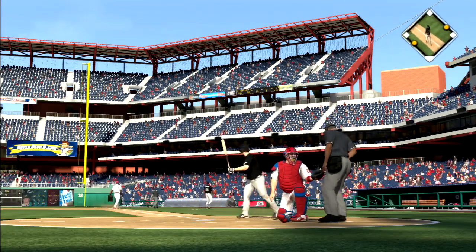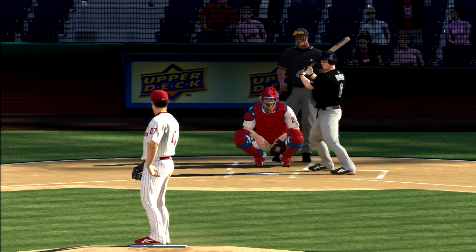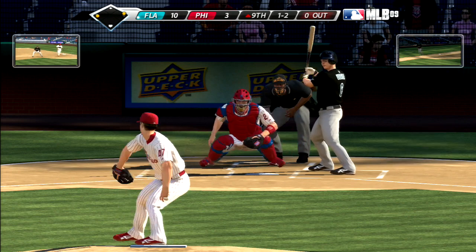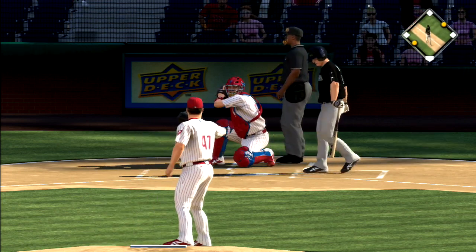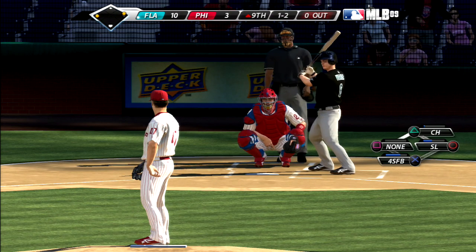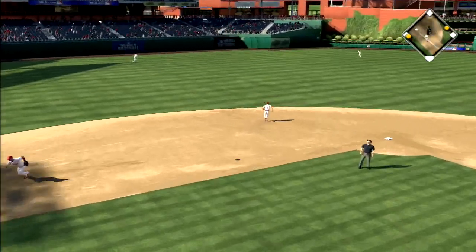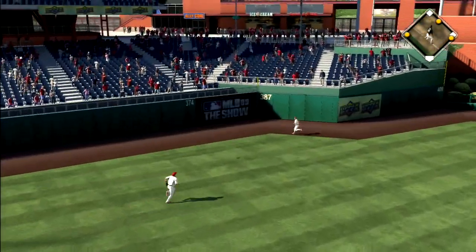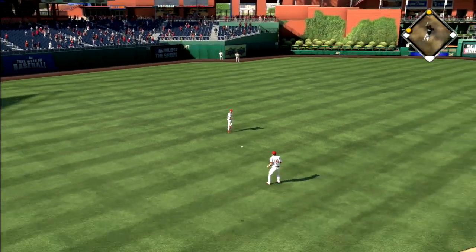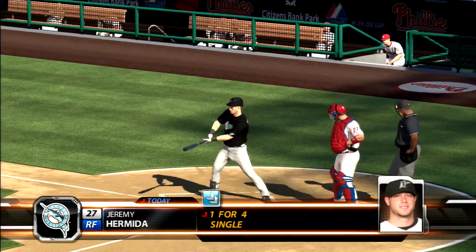And a good swing there as this is deep down the line and right, but this is going to wind up out of play. And he just does manage to fight this one off as it's fouled away. Now a ball swung on and hit high in the air and deep to left center field. This ball has a chance, but that'll hit off the wall in left center. A run is in. The relay throw, and he will beat the throw. It's second and third now with nobody out.